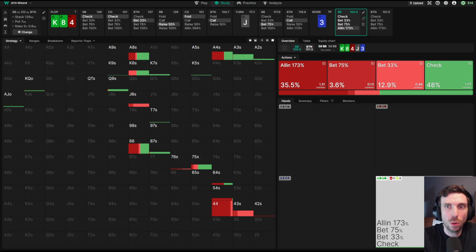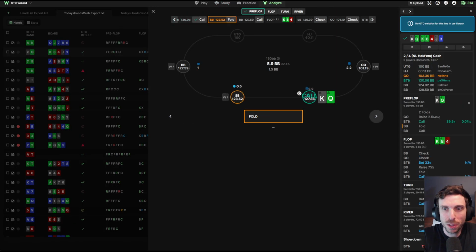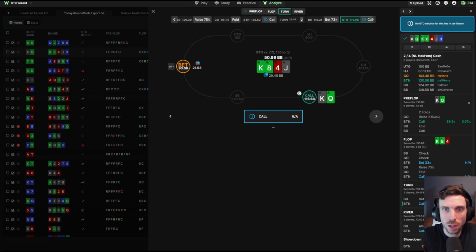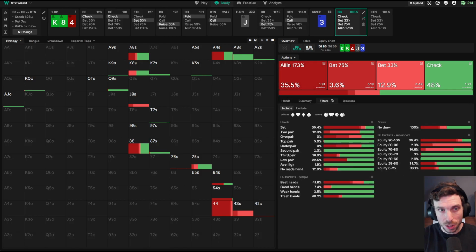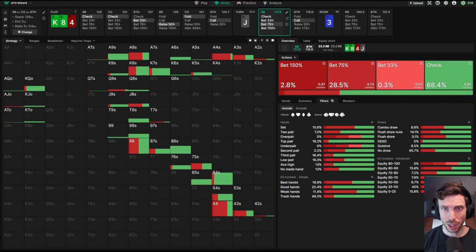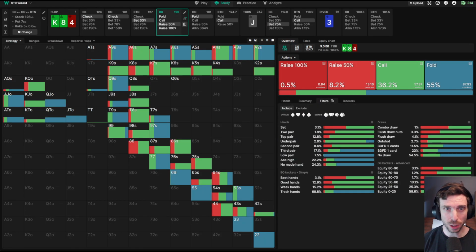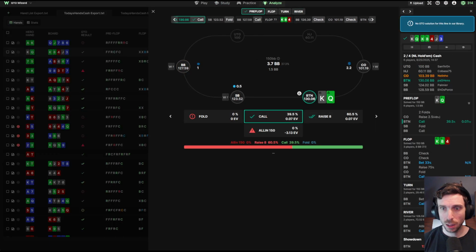So when villain goes for the river bet here, first of all, it's going to be a bit of a different sizing because I think he jammed, what was it, 129% instead of 173%. But the ranges are going to be very similar, right? The theory is going to be very similar. Again, I could nitpick the turn here and make them raise a bigger, or the flop here and make them raise a bigger sizing to match up to what we're looking at.